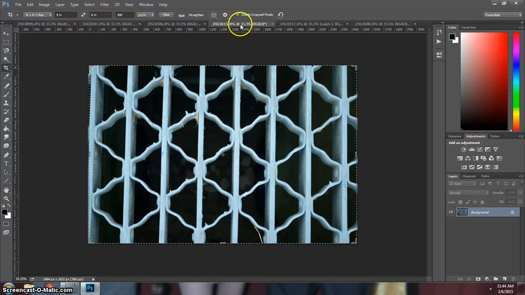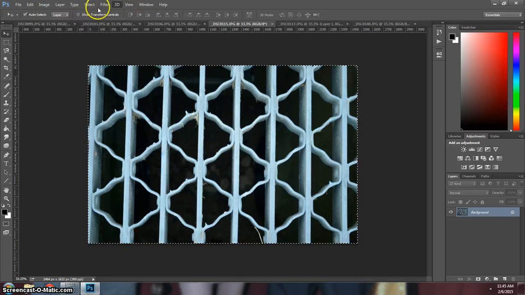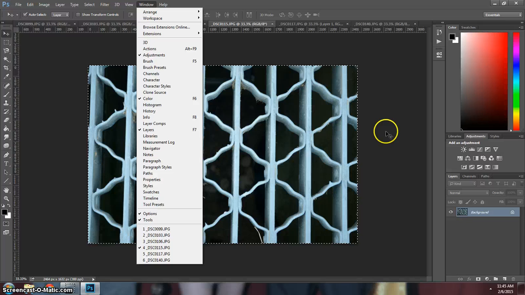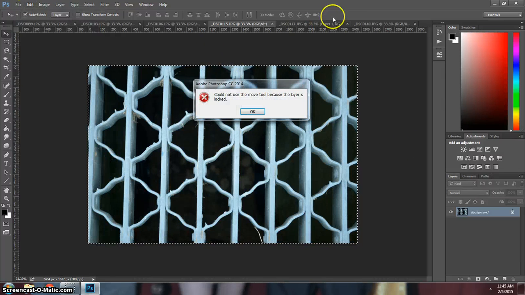So what I'm going to do now is take this image. To do that, I'm going to hit Control A, which is select all. Again, you can go up here and just do select all. It'd be Command A, obviously, on a Mac. Then Control C or Command C, which I think is underneath Edit, would be copy. Okay, so Control A to select all, Control C to copy.